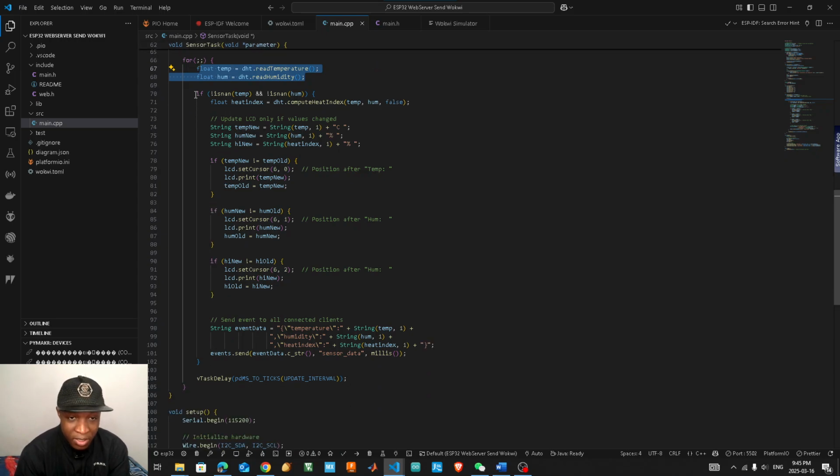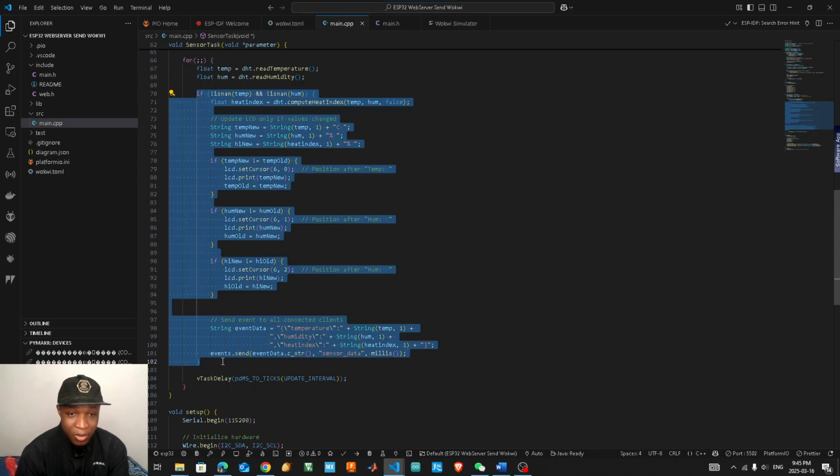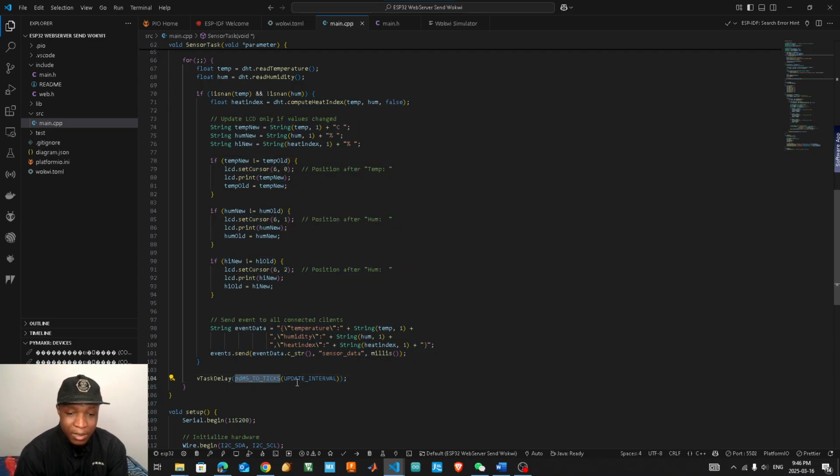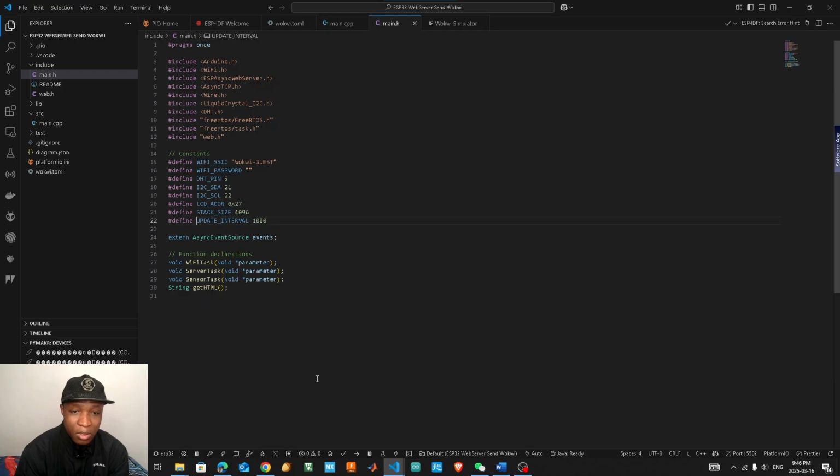Now, this is where everything gets done, in the loop. It's a loop that runs every time this update interval has passed. I think it's 200. Yeah, 1 second. So we update the temperature every second.